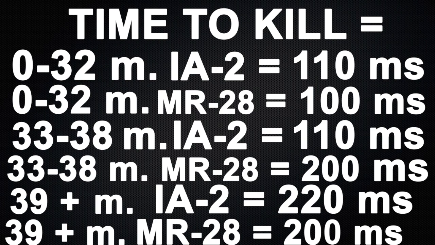Just so you know that. I don't know if you guys know that or not, but it's definitely something interesting. But there's just 5 meters where the IA-2 really beats out the MR-28. Between 33 and 38 meters, the IA-2 kills in 110 milliseconds, and the MR-28 kills in 200 milliseconds. That's nearly double the time for the MR-28. Now, that's only 5 meters, you guys.